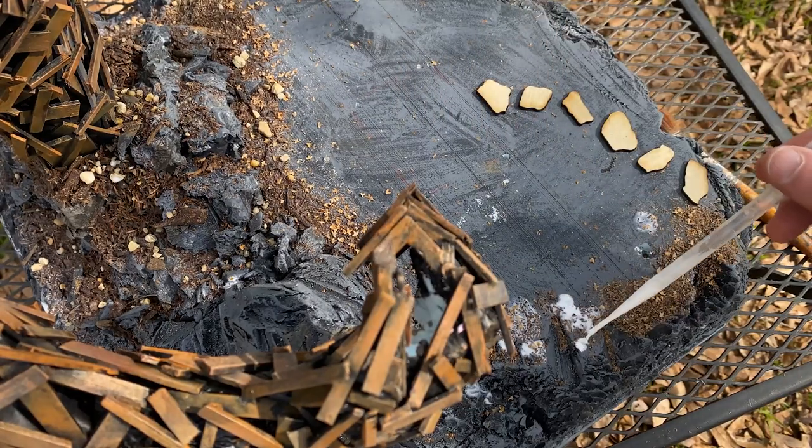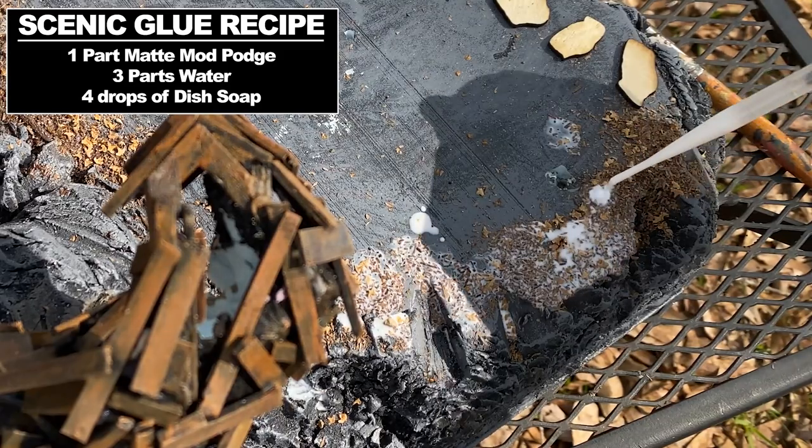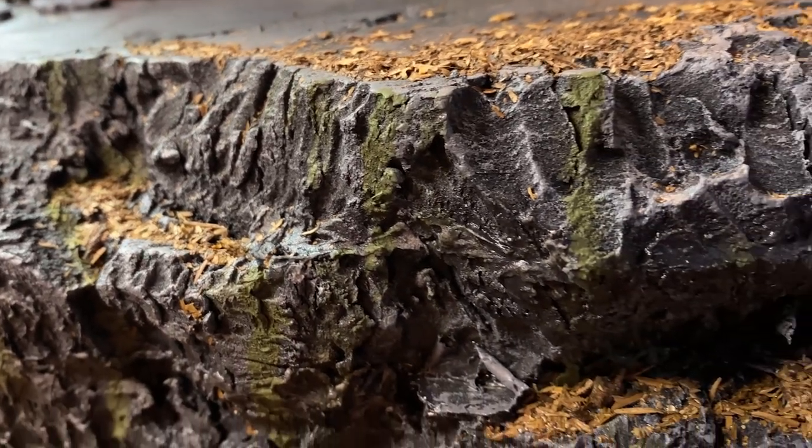What's this white stuff you're putting on? That's scenic glue and it's to hold the flocking on. Hey, you paint some slime. I kind of think of it as moss. No, but that's definitely slime.